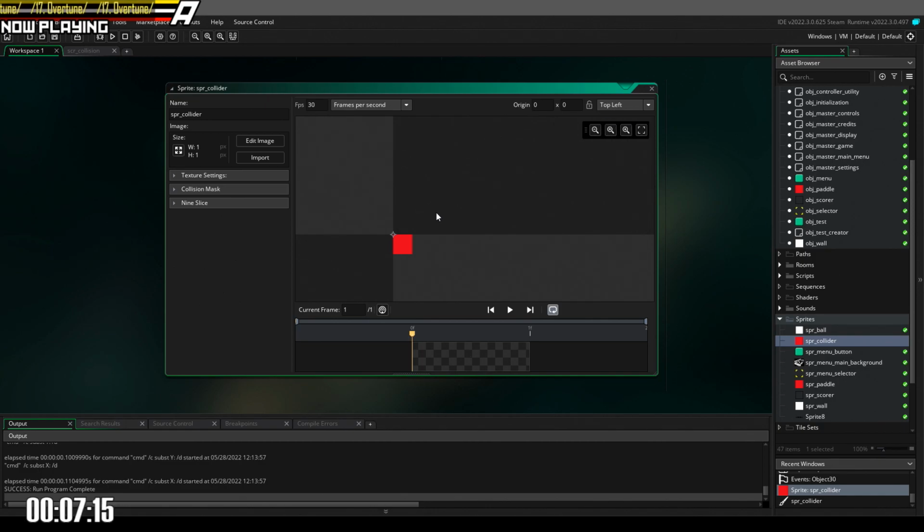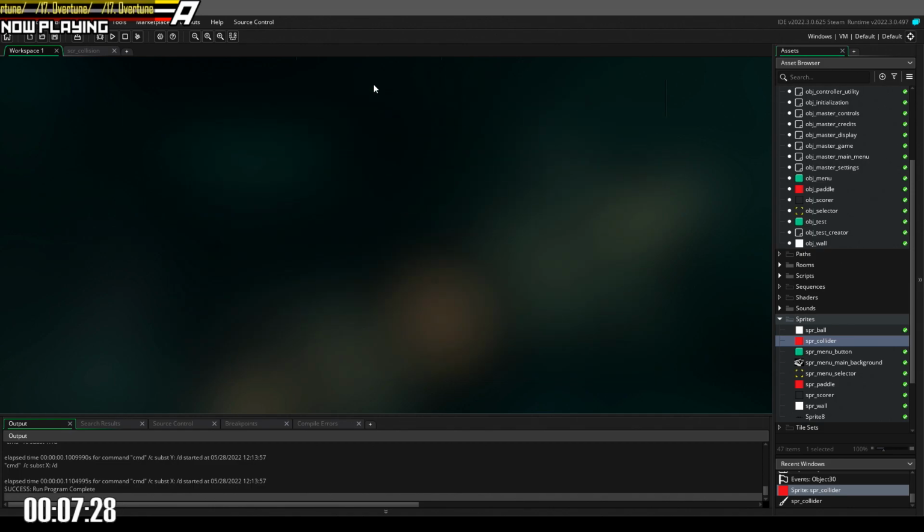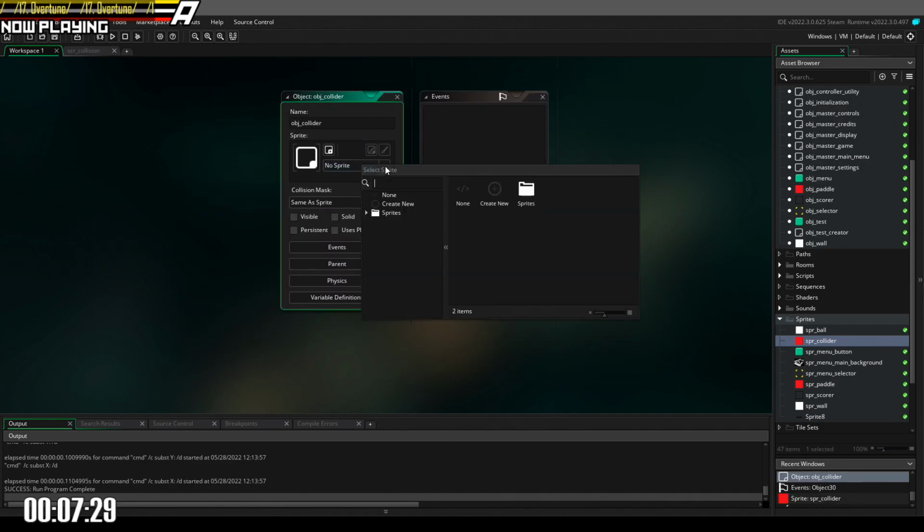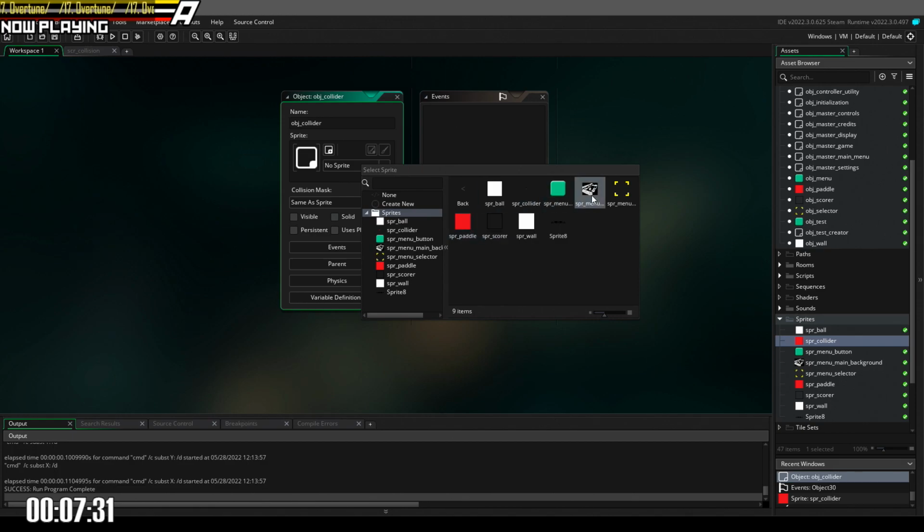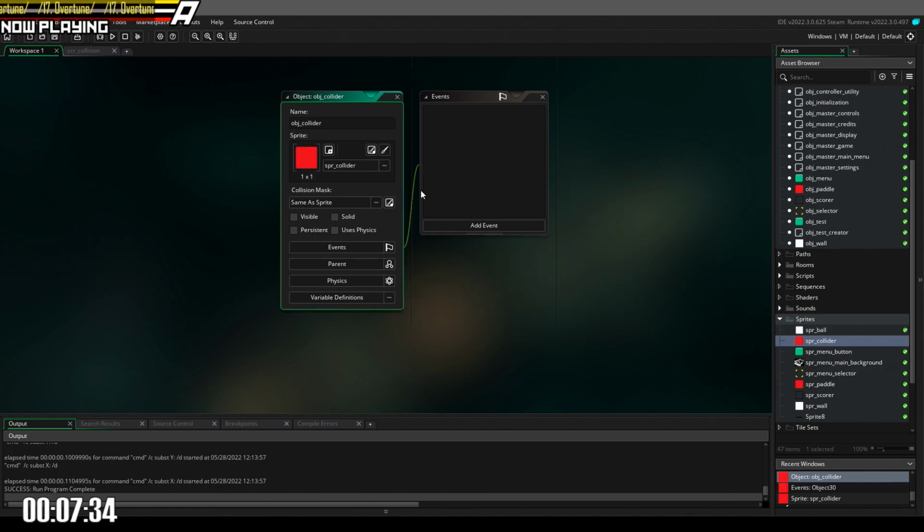It's kind of only the middle center. So this part doesn't really matter either. Anyway, Sprite Collider is set. Same as Sprite. There we go.